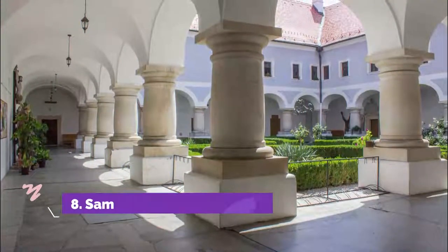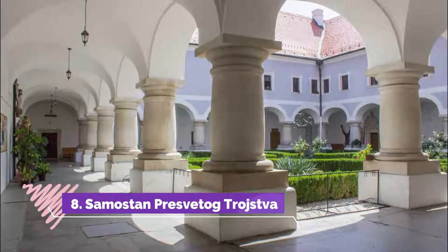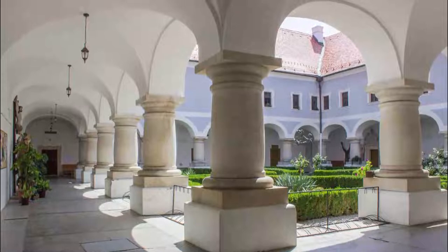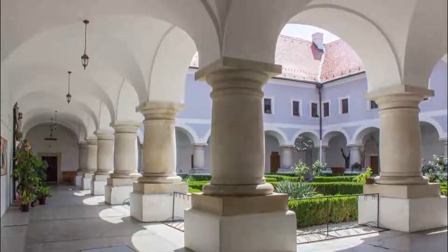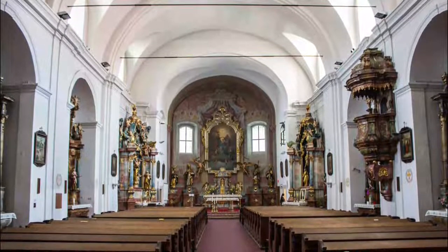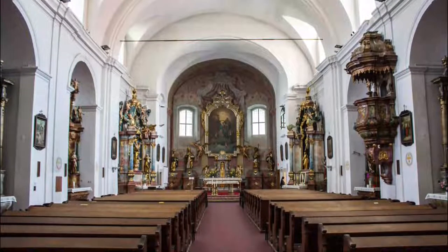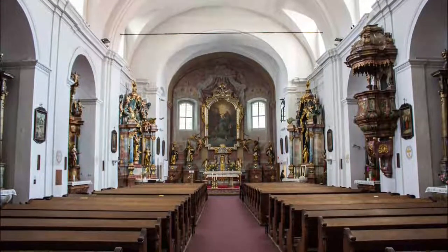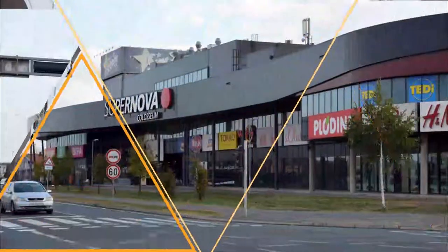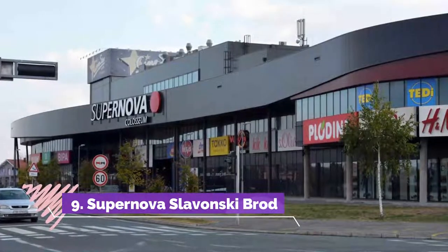Number eight: Fortress in Slavonski Brod could be the best trip if you find yourselves in this town, with history dating back to the Roman Empire. Cool beach on the river Sava with lots of parking space and trees, which is great during summer. One of the beauties is the central town square in Croatia, and the walk between the central square, the river, and the city library and beach.